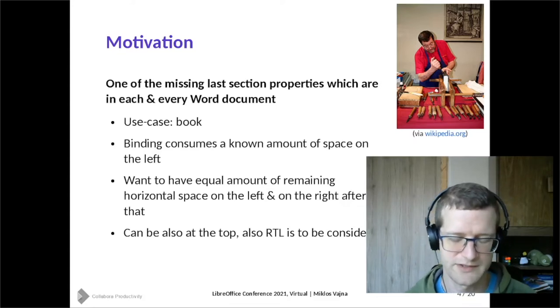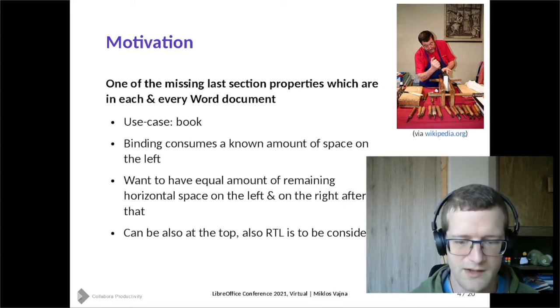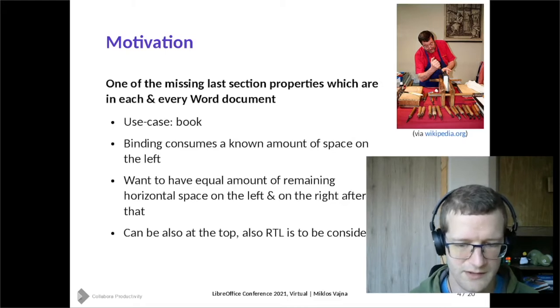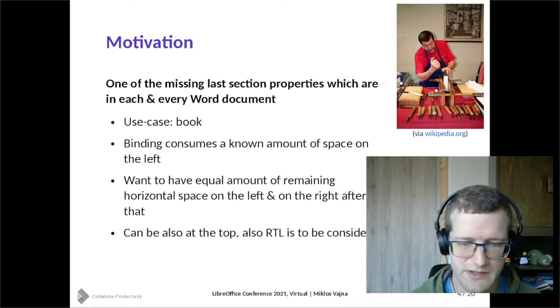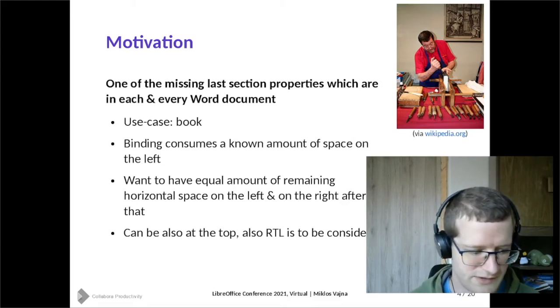and it looks unprofessional. So what you can do is define an extra space for the gutter margin, and then for the remaining space, you can see on the user interface that the left and the right margin again equal, and then it looks nice. Obviously, you could do the same with just tweaking the left and right margin, but then you don't really have this feedback on the user interface that the remaining space after binding is something that equals on both sides.